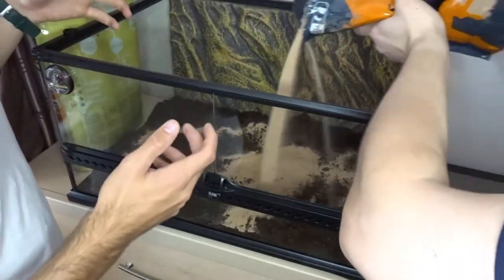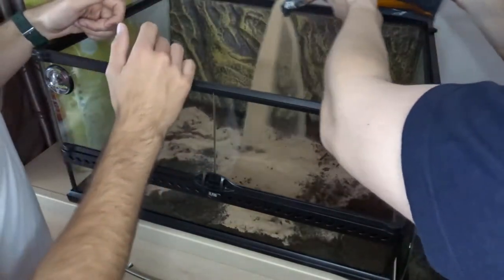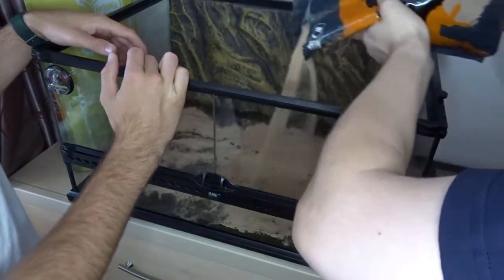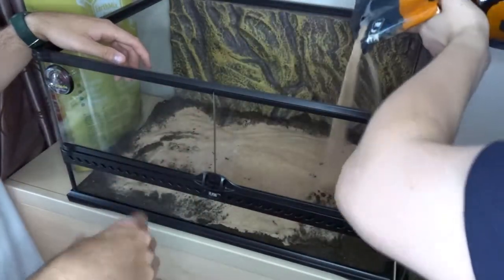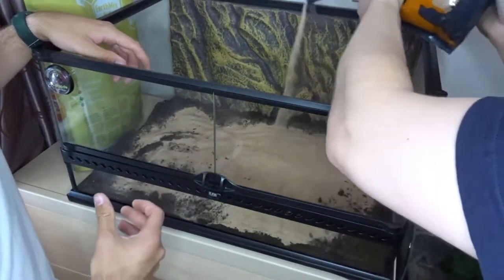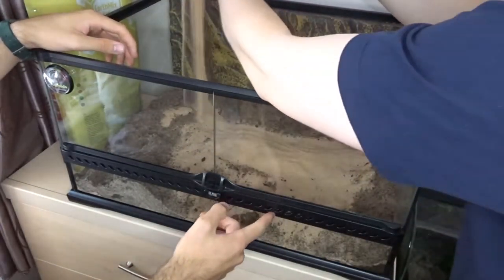We're trying to recreate the sandy soils in Northern Africa and the Middle East here. Some parts would be straight sand dunes, whereas other parts, where these skinks like to hang out, are in the vegetation. The sand there will be a little bit more soily, so we're trying to recreate that as best as possible. We're trying to fill up the whole of this bottom bit of glass here.